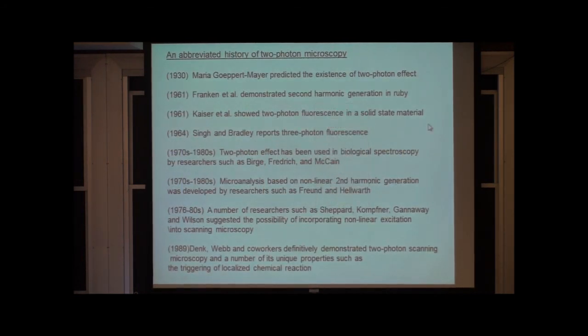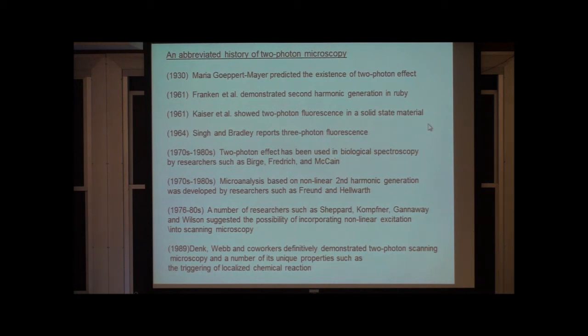Before I go into a little bit more detail, I also want to give you a little bit of history. One might be a little bit surprised. Two-photon microscopy is relatively new, but the history stretches back to almost the 1930s, which is an interesting history in the sense that the 1930s is the dawn of quantum mechanics. And at that time, Professor Maria Goeppert-Mayer was finishing her PhD thesis. She worked with a number of actually very famous people, all of whom won the Nobel Prize in physics.